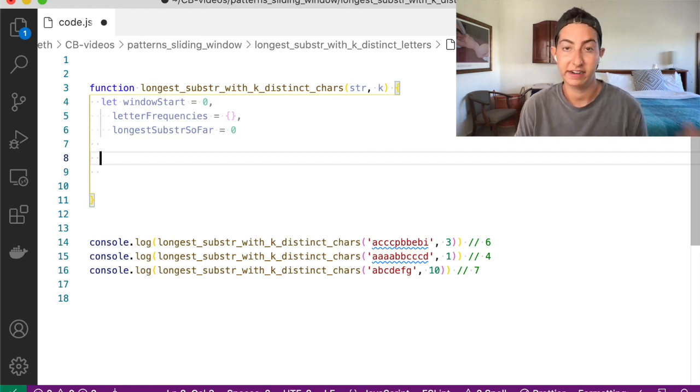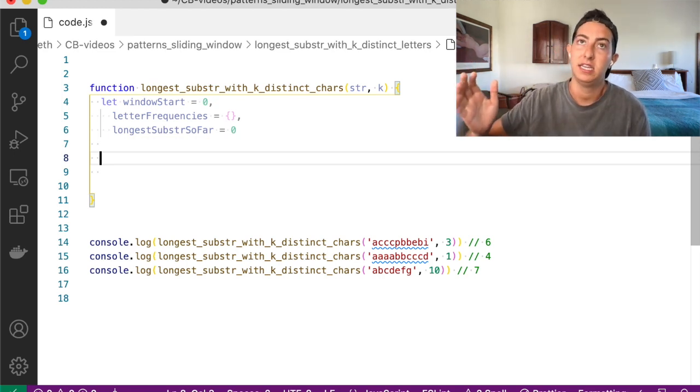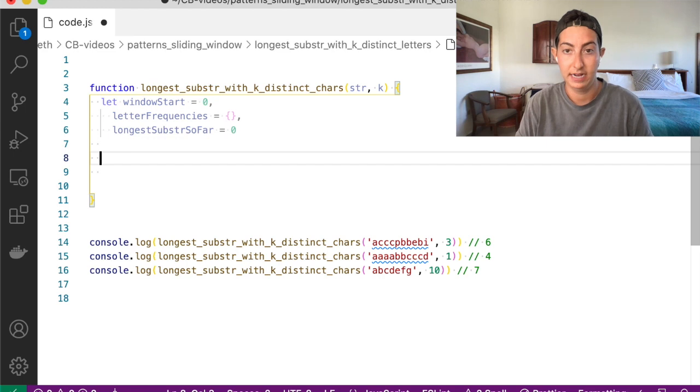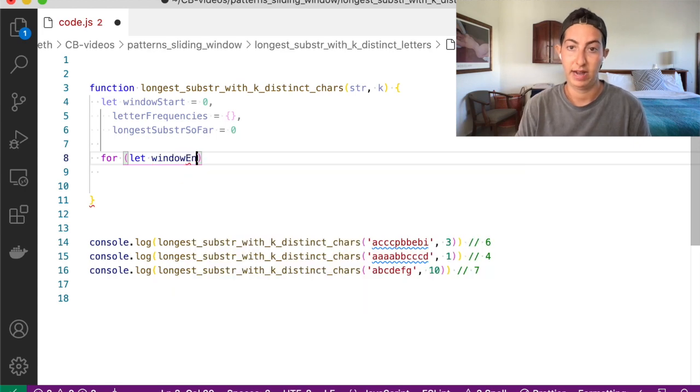So again, like our other problems, we're just going to basically start a for loop, and it's going to represent our window end. So that's going to be... is that how you do a for loop? No, it's not. Let I, and we don't want to use I, right? So this is going to represent our window end, right?